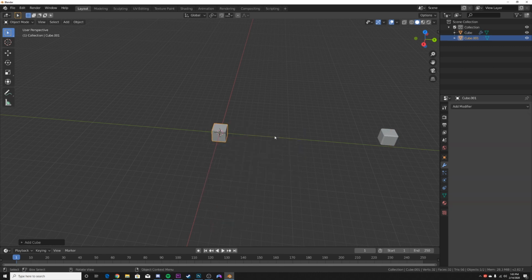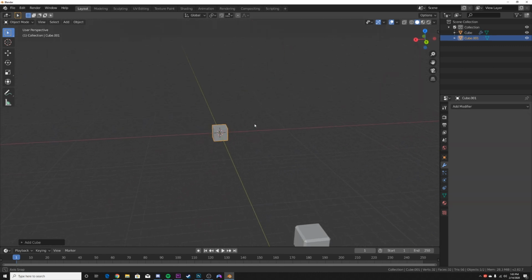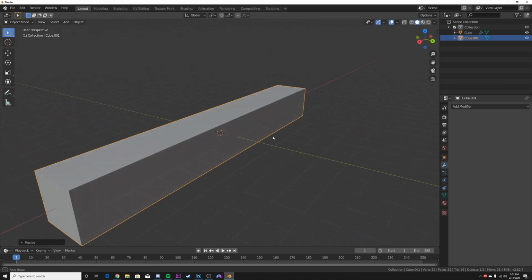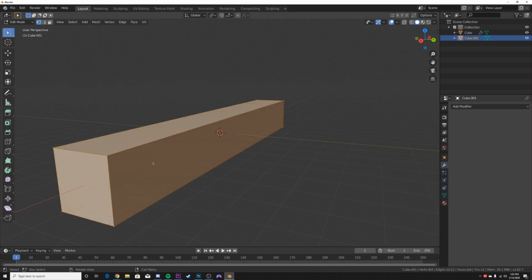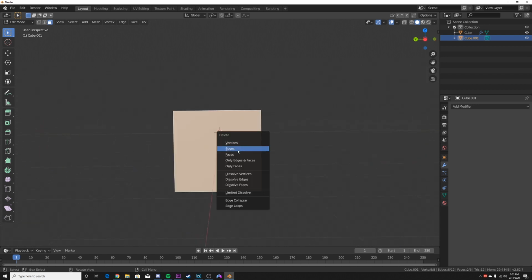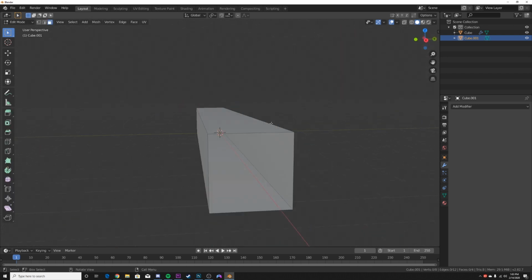And we're going to get in another cube, and we're going to hit, I believe it's going to be S, X, 8, yes. Because this is going to be a looping animation, it needs to be scaled to 8, because that's my favorite number for these loops. So I'm just going to delete these faces, and we have this.